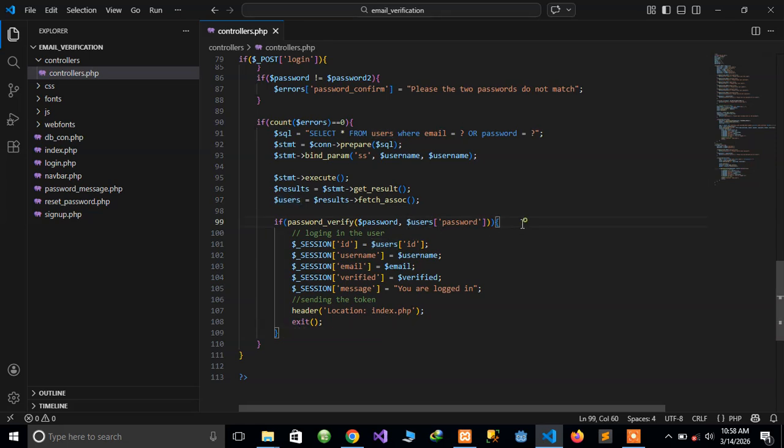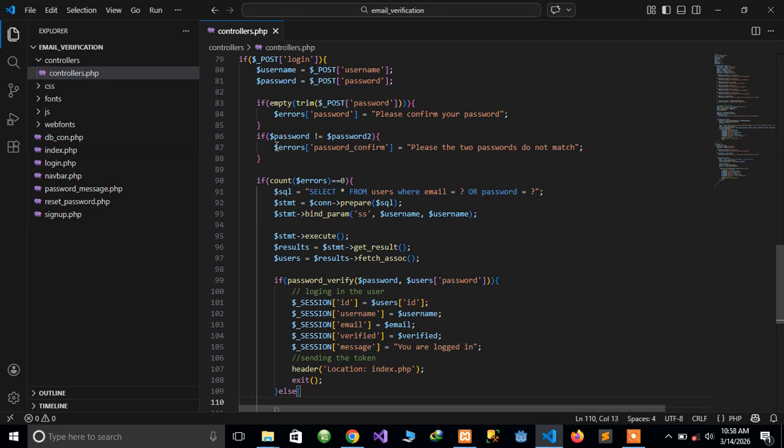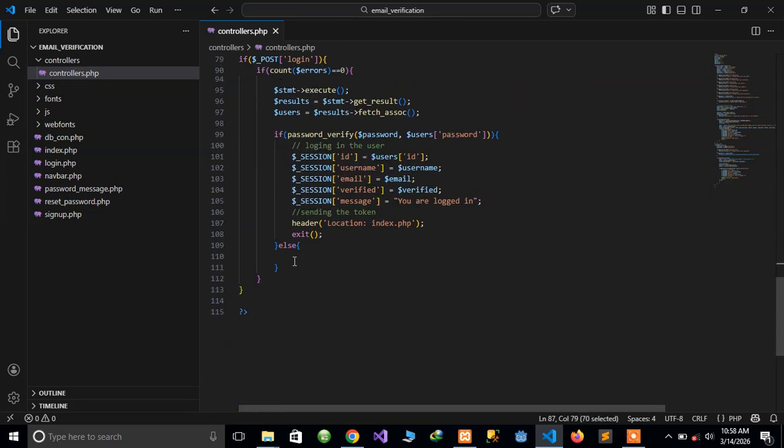And if we are not able to log the user in, then we can prompt the user. Let's copy this and put it here. We can say login error.